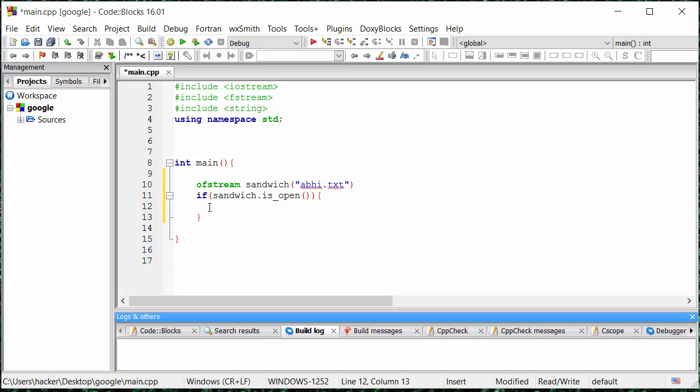In this one I'm just going to print out that the file is open, and in the else part we'll just write open the file.